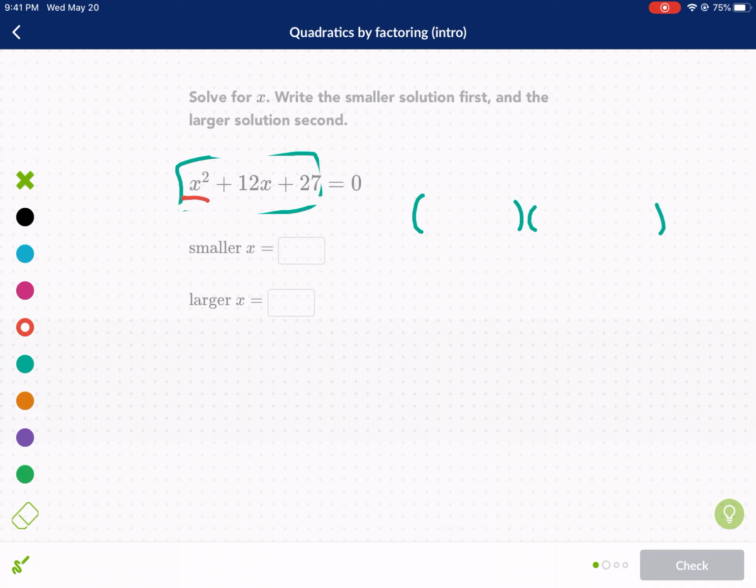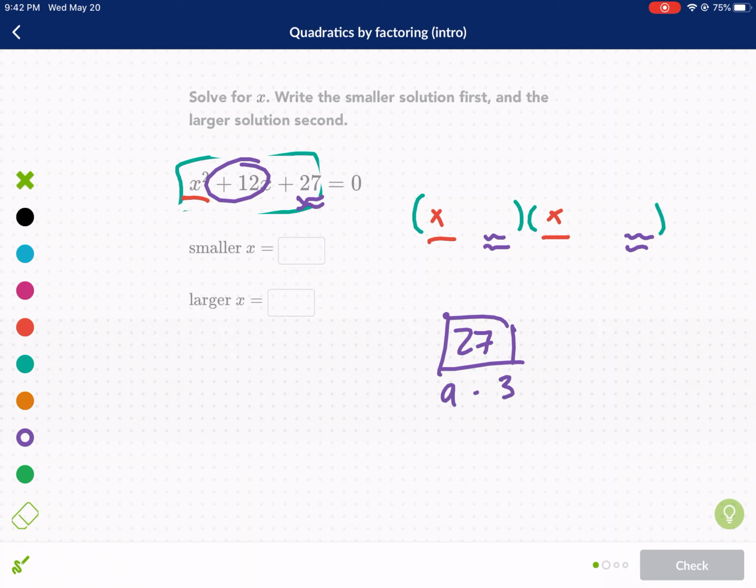So the next part, again, we put our first slot there for the first term. Then we're going to put our second slot there. Okay. Factors of x squared, x and x. Factors of 27. This is where we should list it. It's very important to list these factors. I always do this. Now we say that the middle term is positive, so we know we're going to be dealing with positive factors only.